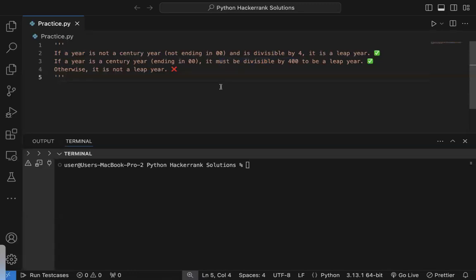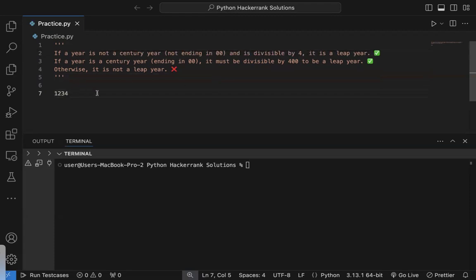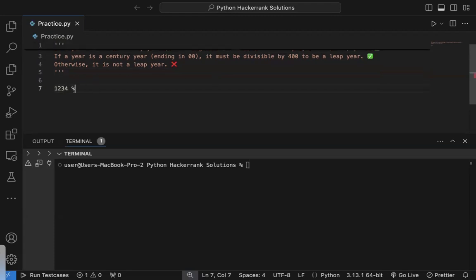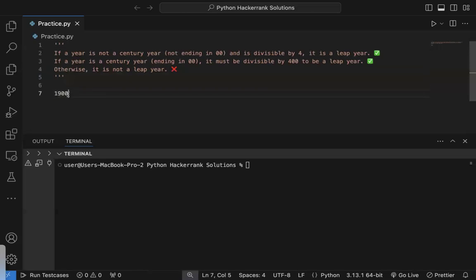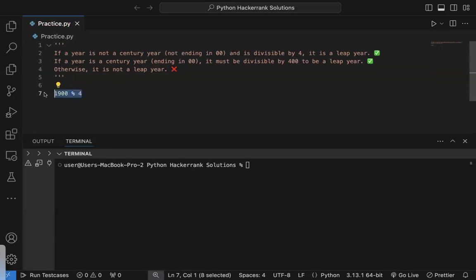I will repeat. All years are leap years if they are divisible by 4 except century years. You can take any year. Let's say I will take this year. If you want to check this year is leap year or not, you have to just make sure this should be completely divisible by 4. Then it is leap year. But the rule is different when we are dealing with the century years, guys. If the century years are divisible by 4, then we cannot call it as a leap year.